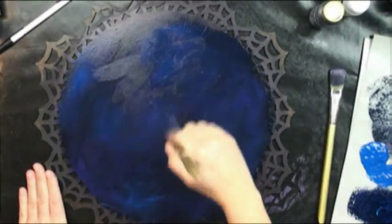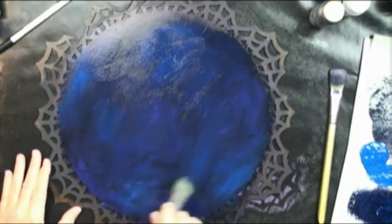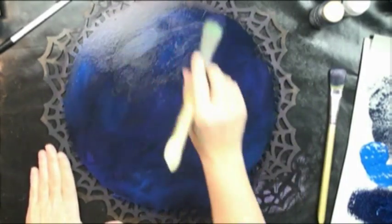X's for blending. Don't want too much dramatic movement, meaning you don't want it to look like a stormy night.